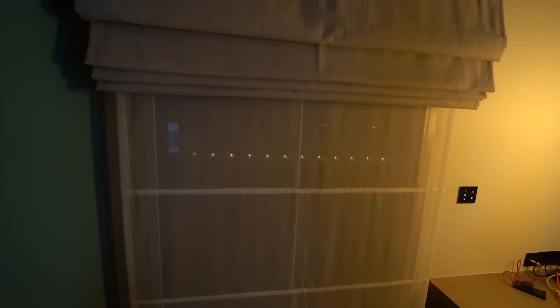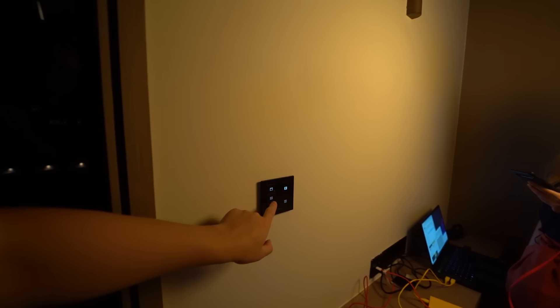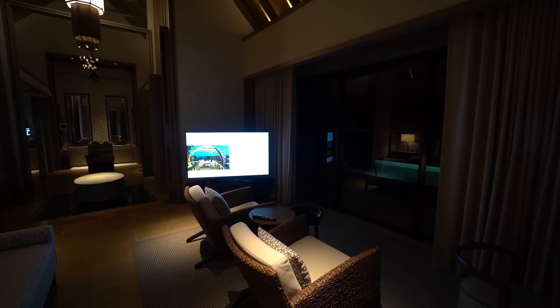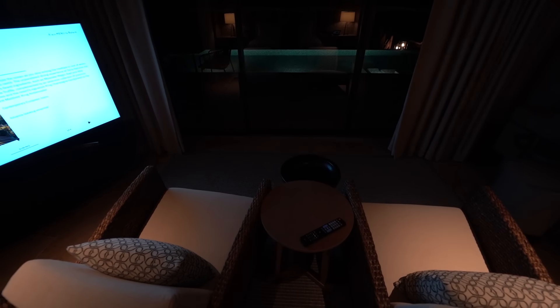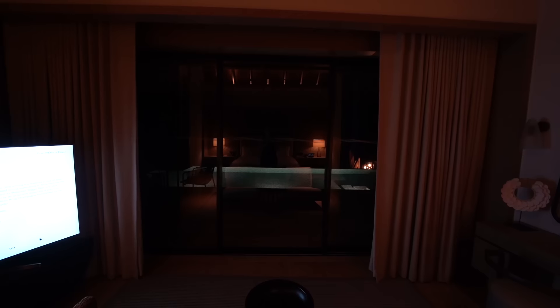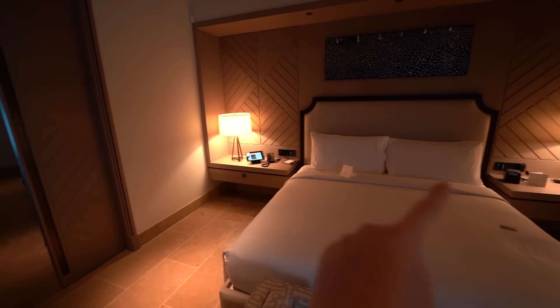It's a pretty big TV. This is a pretty new property, so there are a ton of different buttons you can press to do pretty much everything you want. Over here we have another gigantic TV, about the same size, and two different chairs that are very comfortable if you want to watch the sunset or enjoy the view without having to sit outside, especially if you're overheating. There's another little area over here that has the hairdryer, and the bed is going to be right over here. I'm pretty impressed by this room and how they're using all the space.